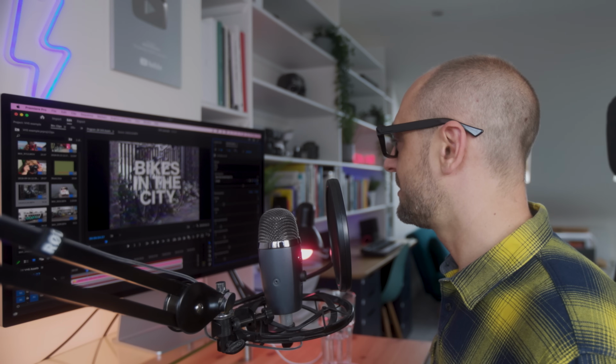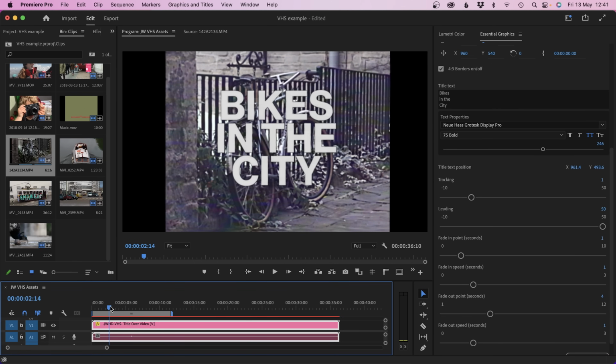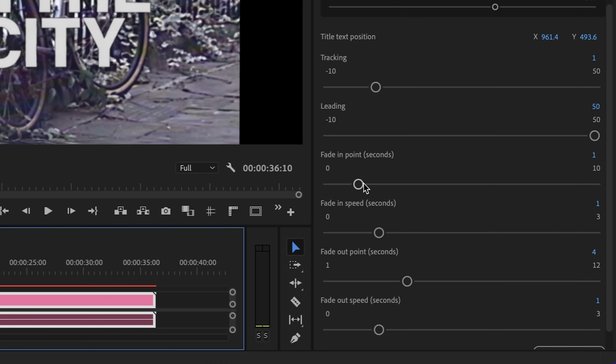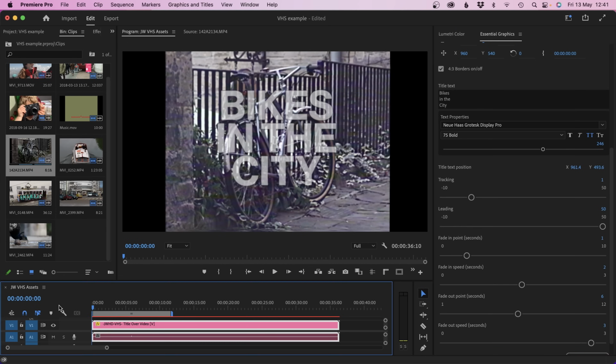Y-axis just up slightly. But what I can also do here is, now I've changed the font and got this to my liking, I can change the point where it comes in. So I'm going to say it's going to come in, I like the point where 1 second, that's fine. 1 second speed to fade in, or maybe we'll say it's going to take 2 seconds to fade in, and it's going to start fading out after 6 seconds, and it's going to fade out over 3 seconds. So let's see how that looks.